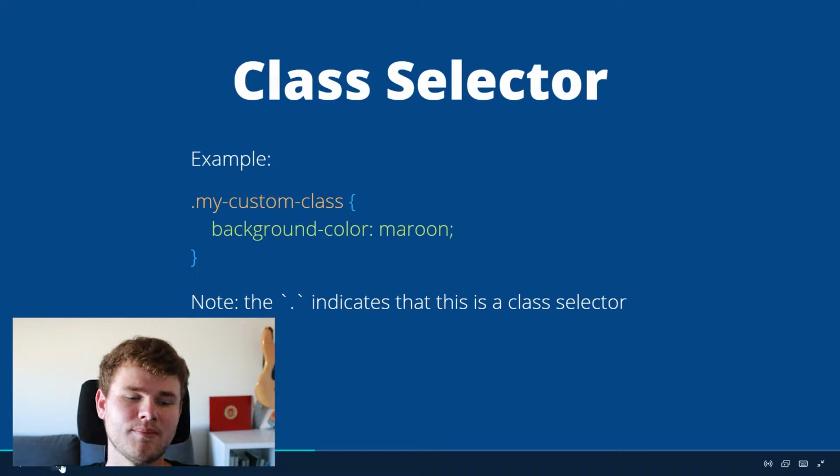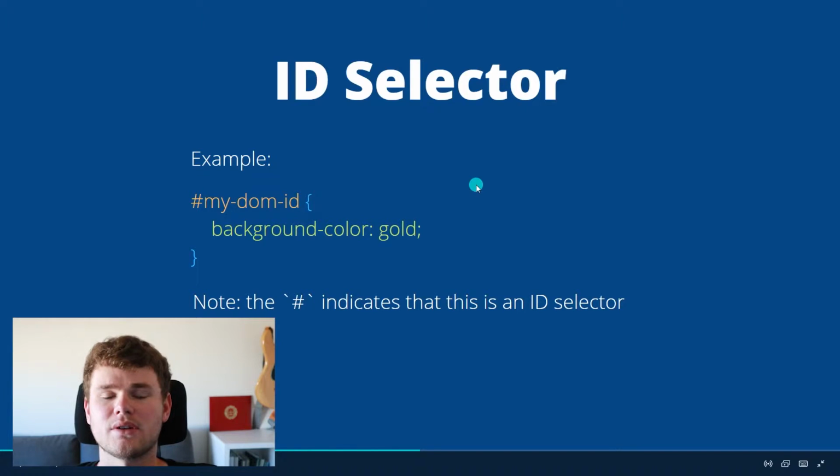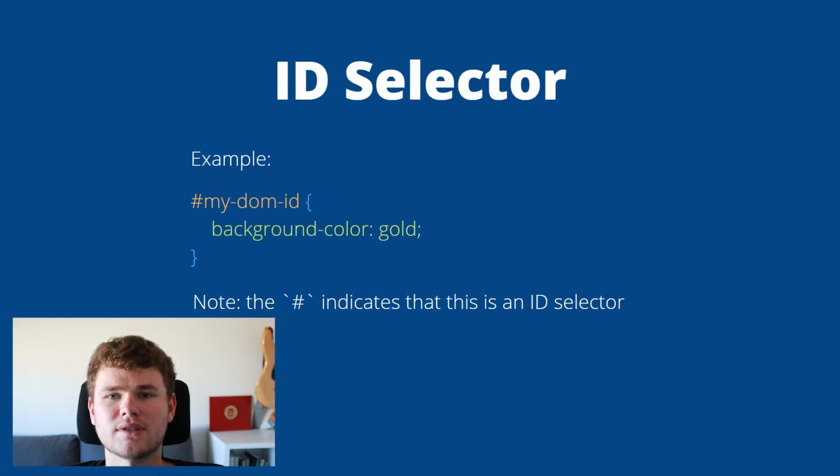It's available to us. The ID selector is the last selector type I want to talk about. This one is also, as far as I'm aware, not available in the designer, i.e. you can't add styles and use an ID selector from the designer directly, although you can using custom CSS, which we'll see. We know it's an ID selector by the hash symbol there in the beginning, or an octothorpe, or a pound sign, whatever you want to call it.